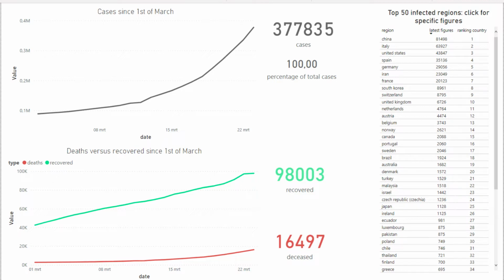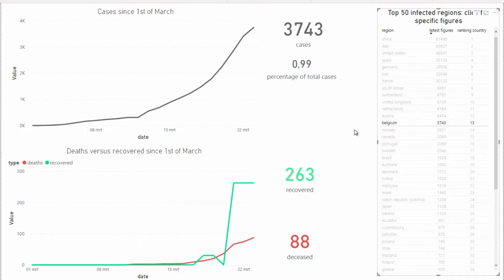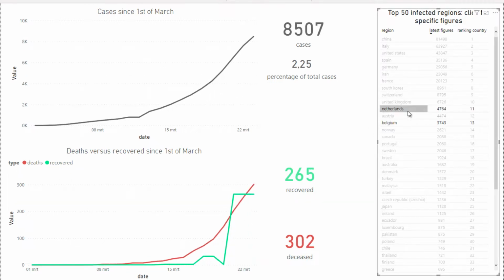So I can click on any of these countries here. For example, let's take Belgium and click on it. I can see that all the visuals on the page adjust themselves to only include Belgian data. I can even pick more than one country, so I can click on Belgium and the Netherlands. There you go. And it will add the numbers of these two countries together.